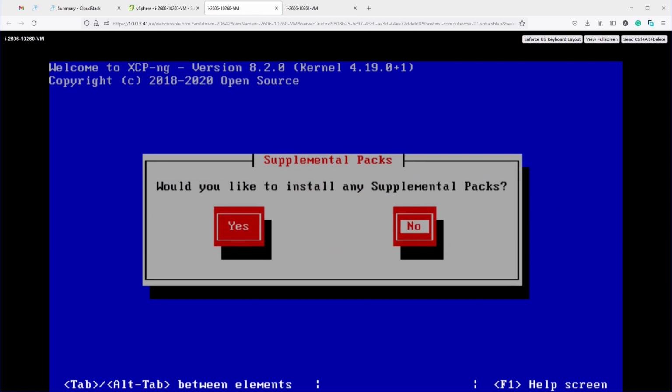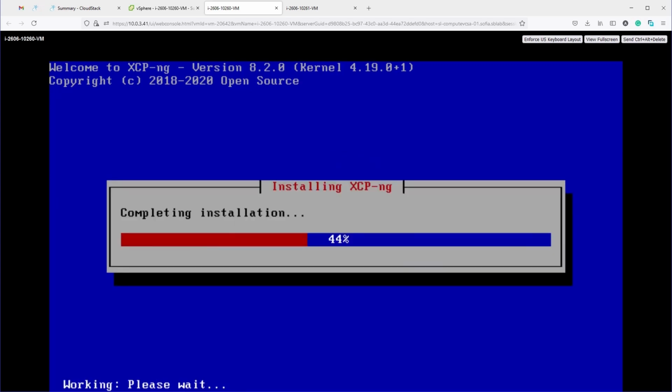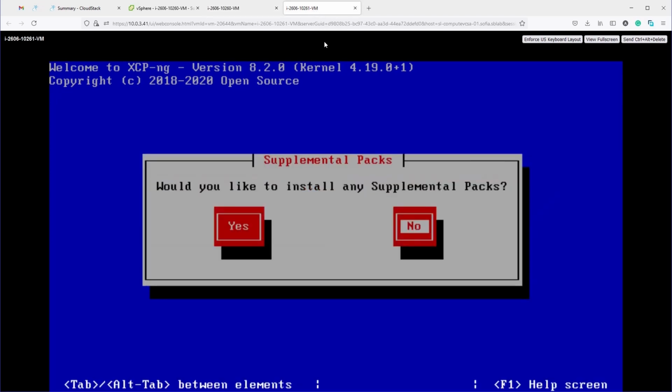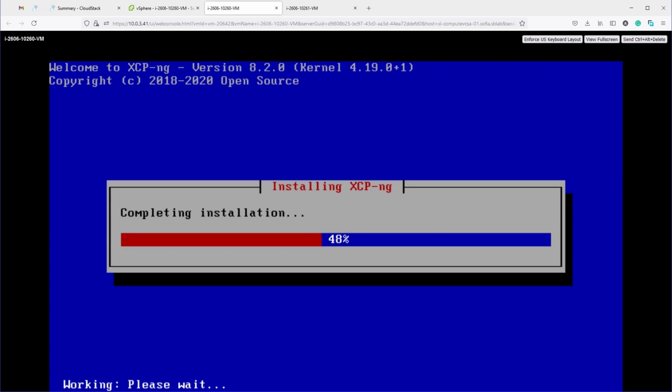We are not going to install any supplemental packs at this point, and we are going to finalize the installation and finally reboot the hosts and ensure that we can access them via their assigned IP address on the management interface. Repeating the same on the second node, we are not going to install any supplemental packs at this point. Let's wait for the installation to complete on both nodes and reboot.